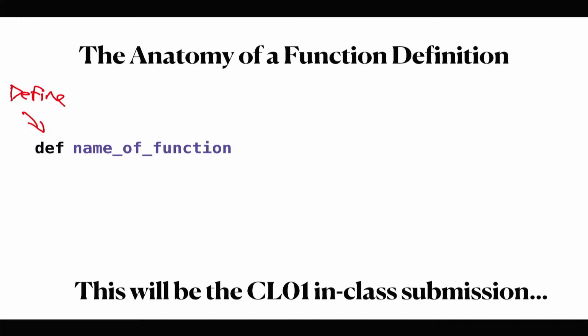We then give the name of the function. These tend to be, in Python, have a convention of being lowercase. And if you have multiple words in the name of a function, you'll separate them with underscores. So this is the name we're giving to the function. In our previous example, it was Celsius to Fahrenheit. It's good to use descriptive names. We then have our parameter list, right? So these are the inputs or the ingredients to our function definition.